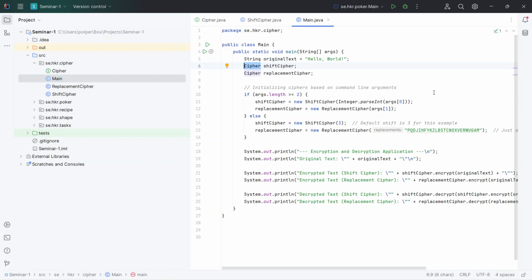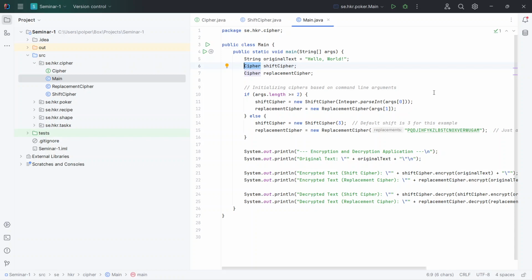It is used to enforce that each cipher has these two methods, encrypt and decrypt, and that is correct. But the most important thing using the Cipher interface is to enable the application to treat all different kinds of ciphers as one type, as cipher types.